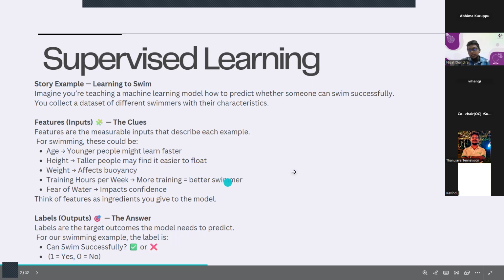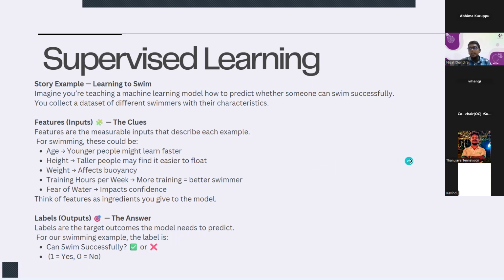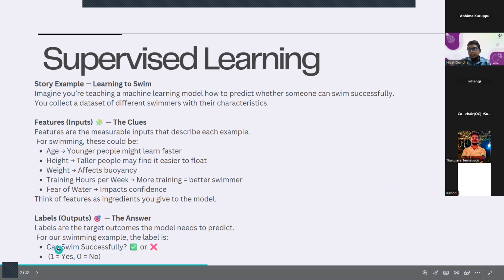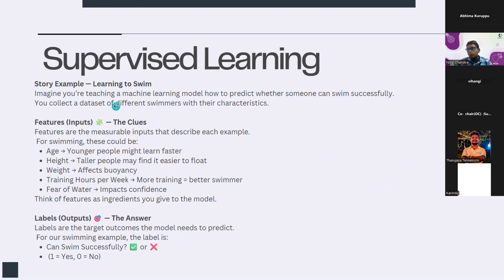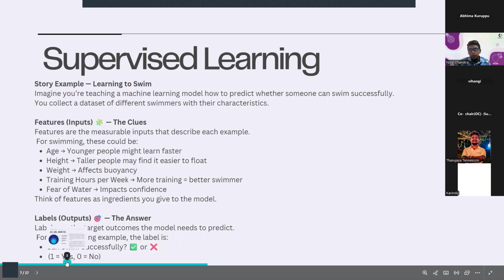How to do that? There are statistical machine learning algorithms that you can fit your data into, and based on that you can say whether I am able to swim successfully or not. So this is what happens. From this, I want to tell you, can you understand what is the feature and what is the label for a particular problem? I think you can, right? For this problem, you are training a machine learning model to predict whether someone can swim successfully or not. Based on that problem, these are the features, these are the labels. For a particular problem, I think you can understand what the features are and what the output is. What is the label?